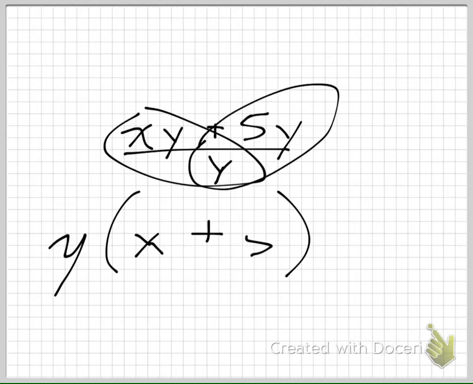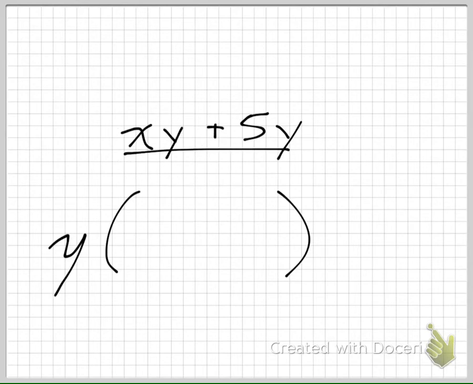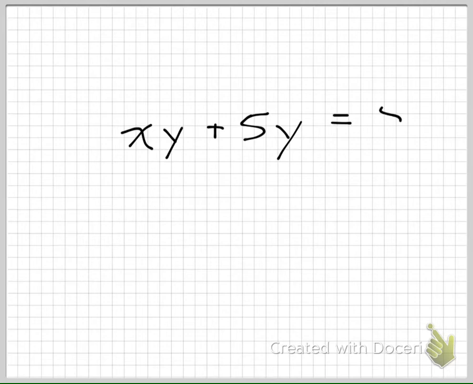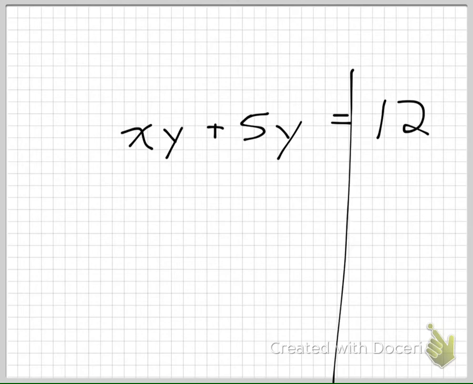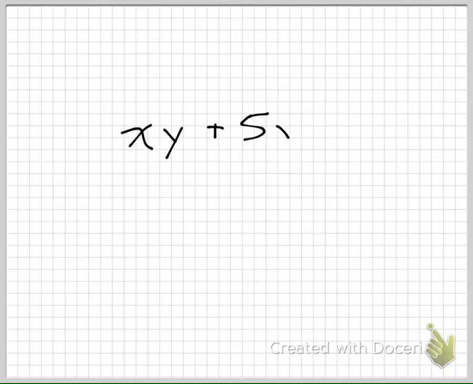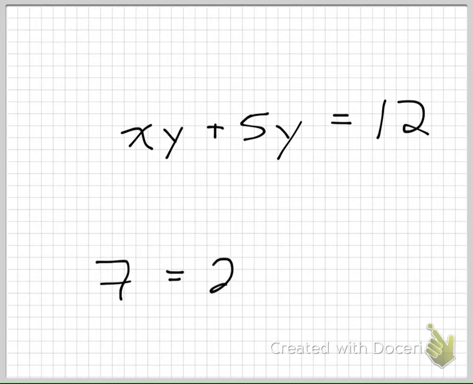When I go like this, if I had this and it said this equals 5 or this equals 12, all I'm doing is shuffling things over here. I'm not making it bigger or smaller. It would be like me doing this. Let's just say that I had this. Well, I'm going to put this back and then I'll go like this. What about this? What if I have 7 equals 2x? Now watch. What if I did this?